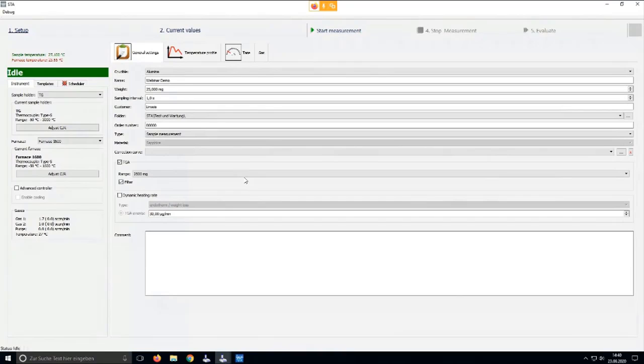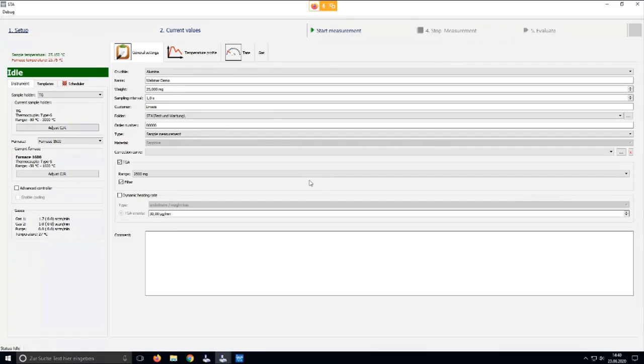Our STA, and in general the software of our thermal analysis equipment, is divided into an evaluation part and a control part. What you see here is the control part, where you do programs, you write temperature segments, you do every setting of what the instrument shall do. And the evaluation software can be installed on any other PC. You can access it by network, or you can just copy the results and do the evaluation at home or wherever you like. But beginning with this one, this is the control software. And this is needed at the PC that is connected to the instrument. Otherwise, the instrument won't work.